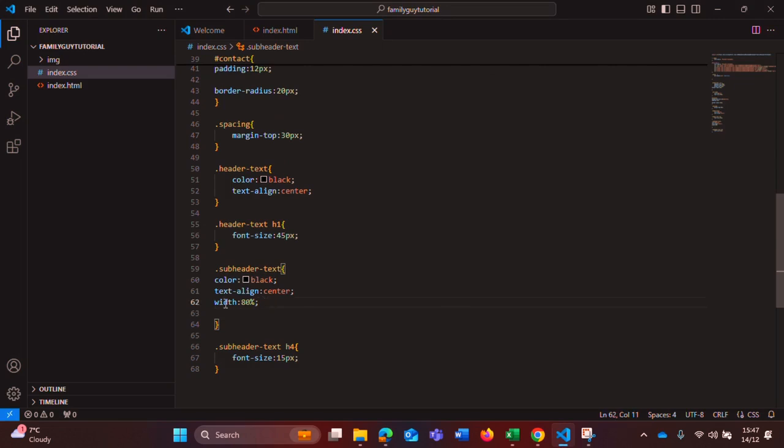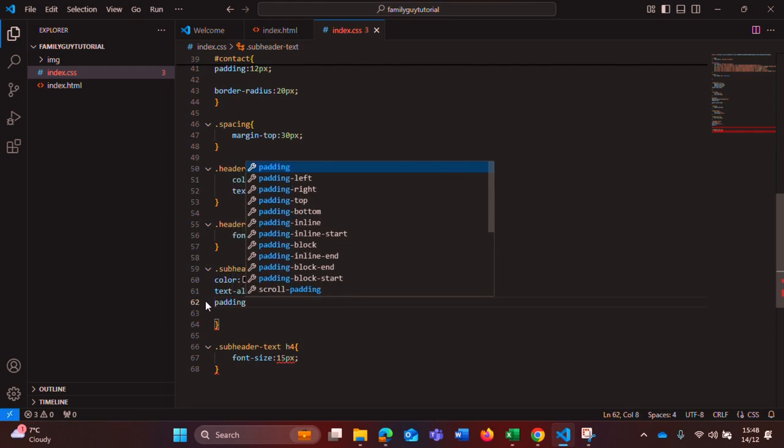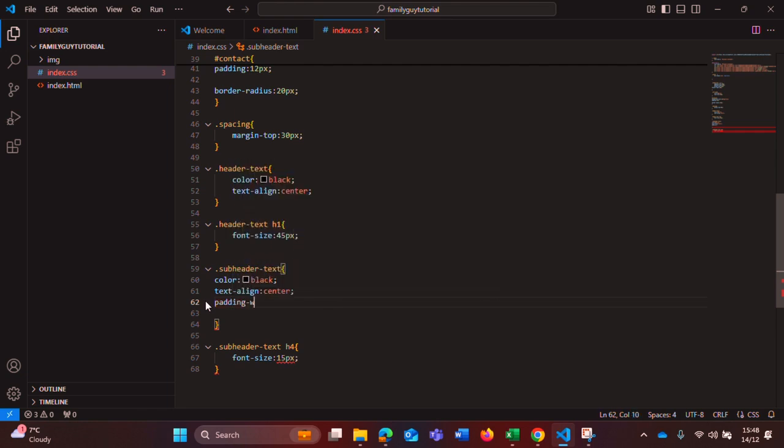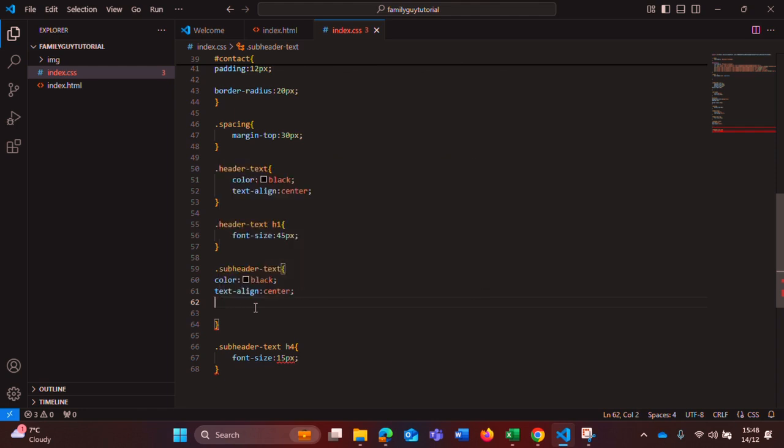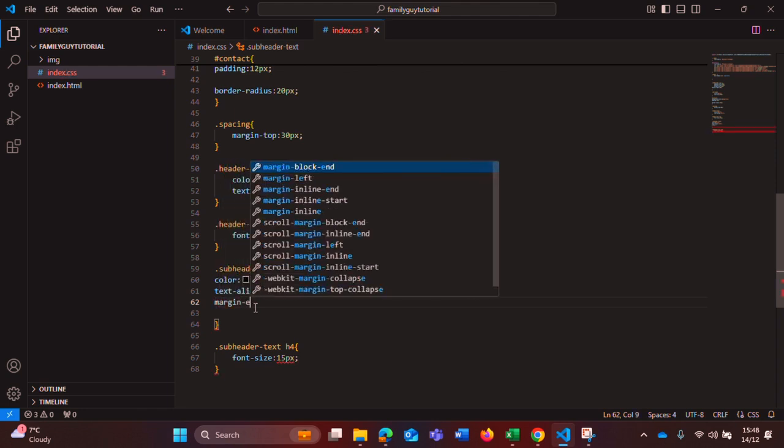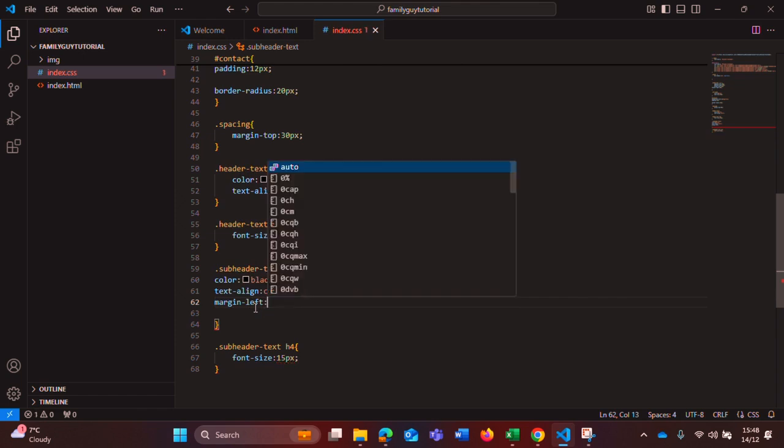Okay, should be padding. I think there's padding. So we can give this a margin, yeah, a margin. Margin left and right. We want it to be together.